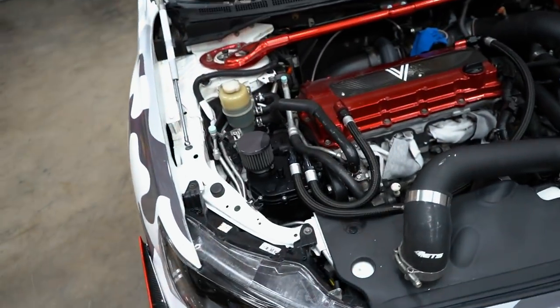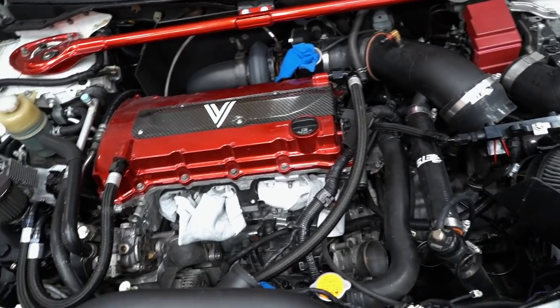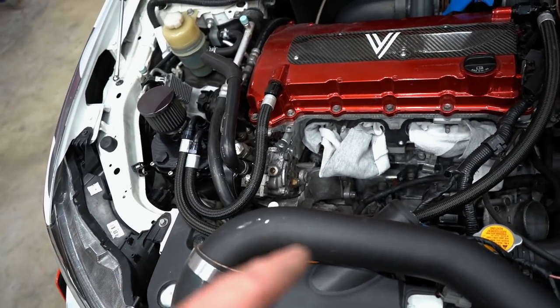But as soon as we get these few parts coated, I think this whole engine bay is going to look pretty much exactly how we want it. I mean, it'd be nice to do that stuff right there black as well, but pulling apart a power steering pump to Cerakote black is kind of a lot of work.